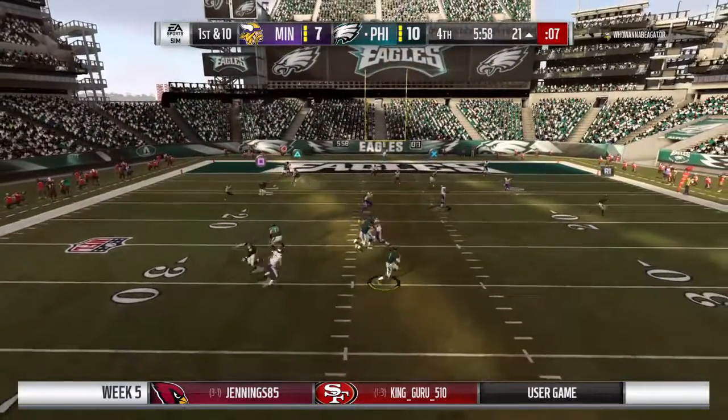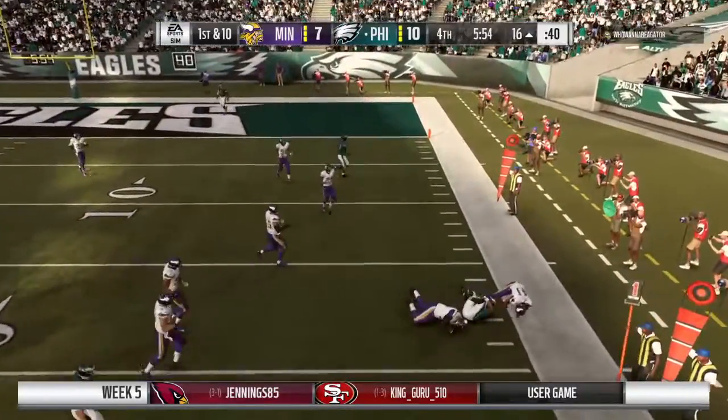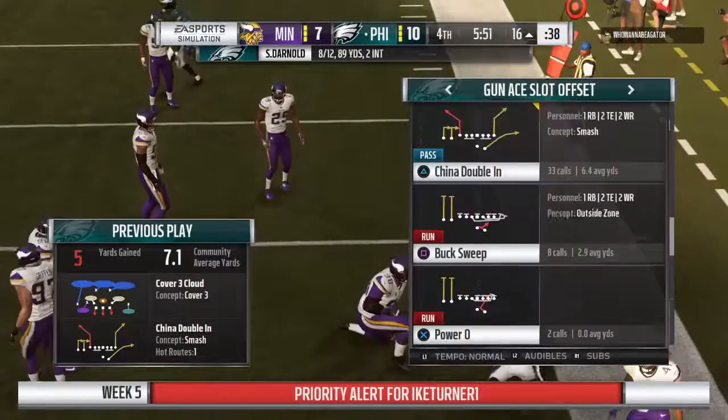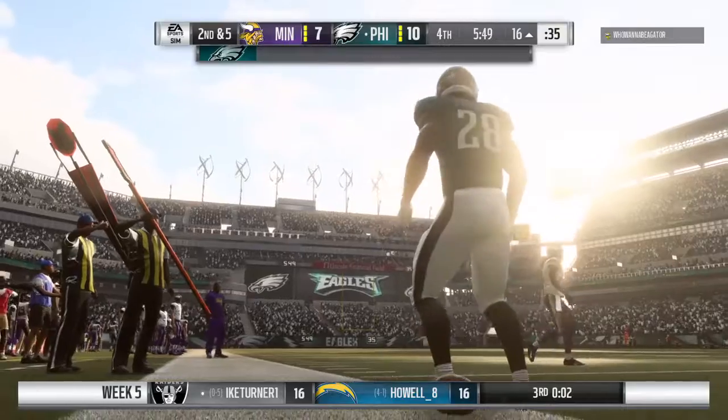Darnold to throw again. Flush to his right. A dump off to Smallwood. And he'll take it down here just shy of the 15 at the 16-yard line. Call it a gain of 5, and it'll be 2nd down.